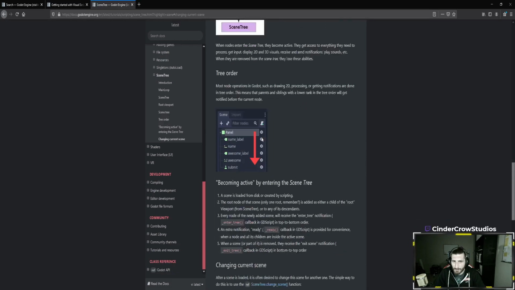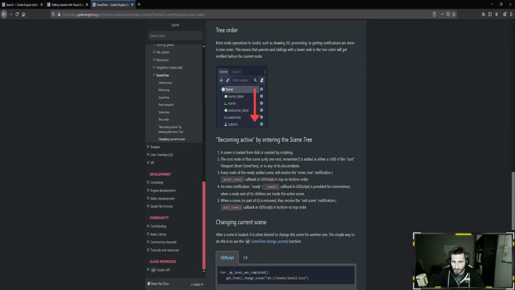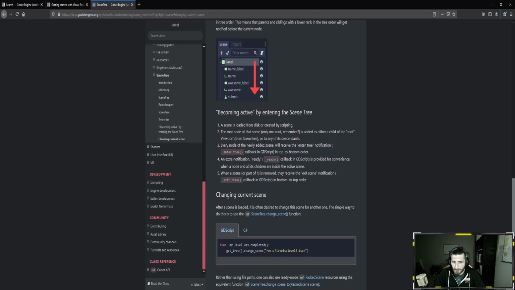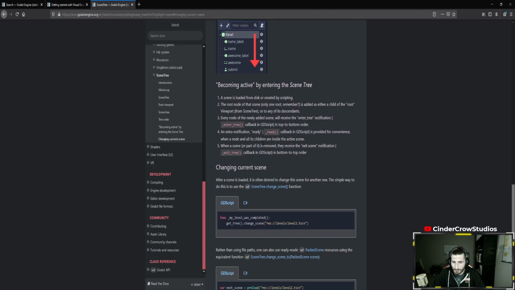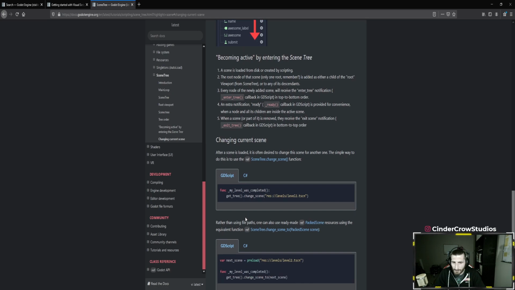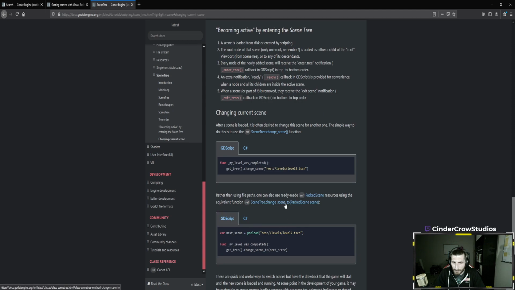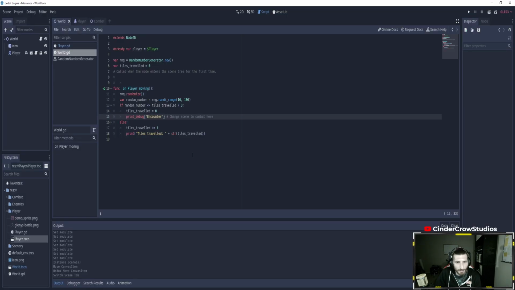Okay, so I would need to use the get tree dot change scene.